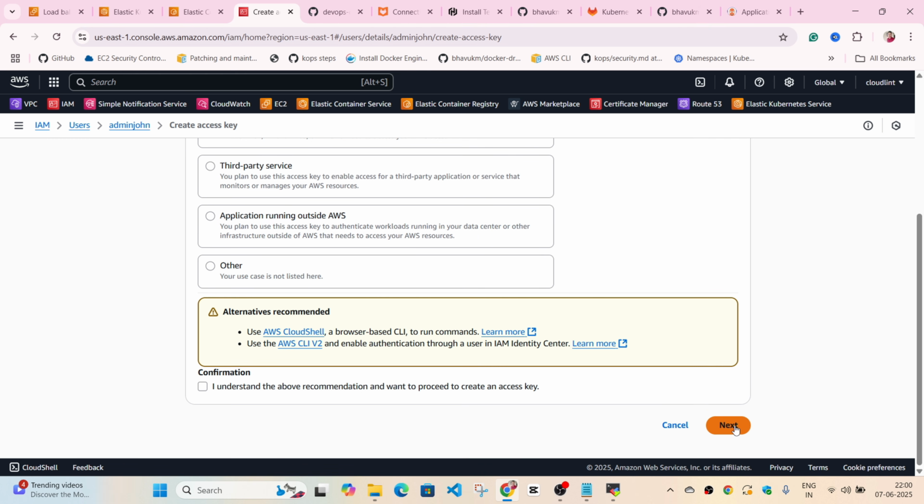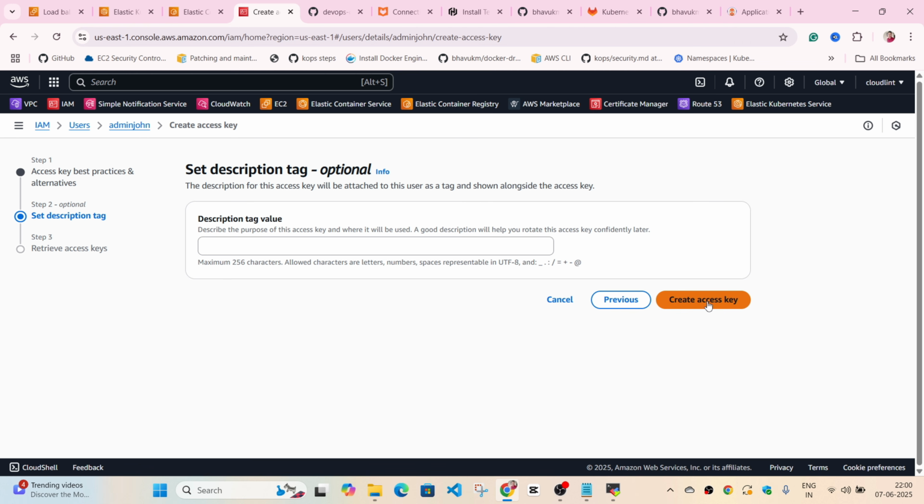Click on next, click on understand, next, and then click on create access key, and you will get one .csv file. Please download that file to your machine, and then you can retrieve the access key ID and secret access key from that file, which we will be adding to our GitLab account, so that when we run our GitLab CI/CD pipeline, we are able to interact with our AWS account using those access keys and administrator permissions.